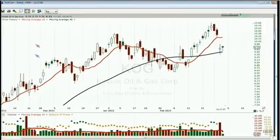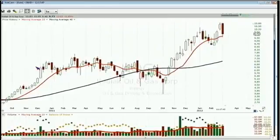I'll put it back on a weekly to give us that perspective. It missed earnings estimates, but revenue has been growing at triple-digit rates. And, of course, it did decline in some pretty big volume. That's typical, what you're going to see when a stock gaps down. You are going to see some heavy volume. Not looking great, but again, you are seeing support right there at that 10-week moving average. So once again, a situation where the moving average support could be critical.